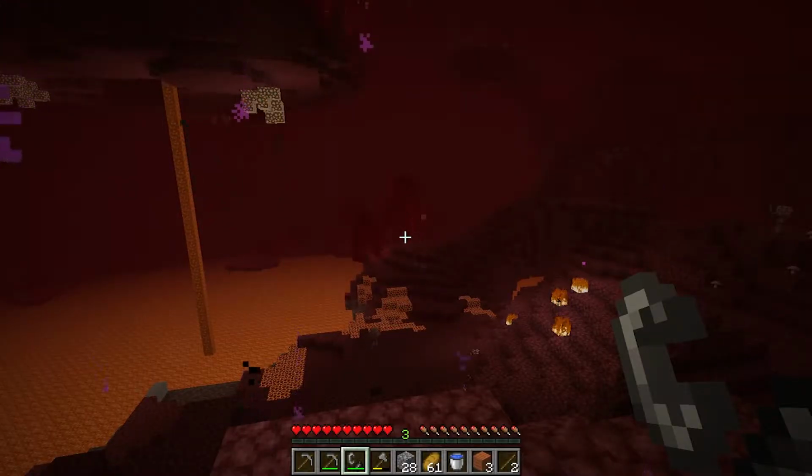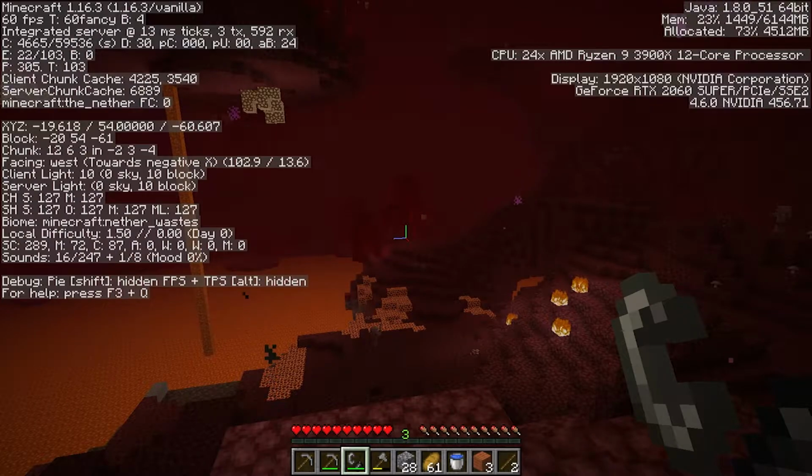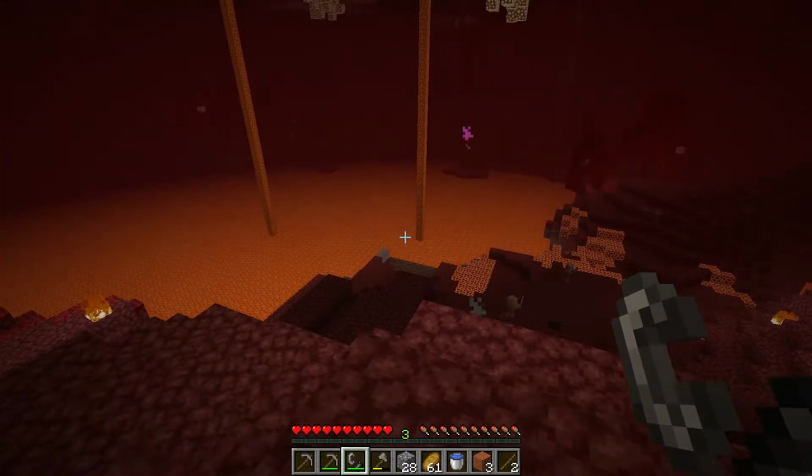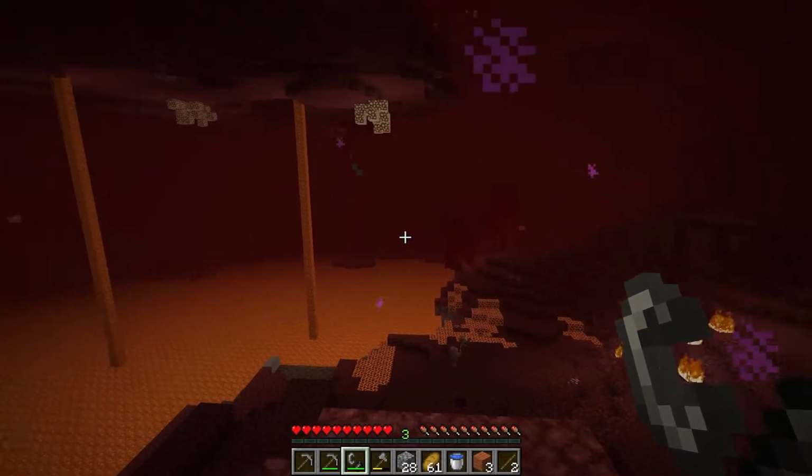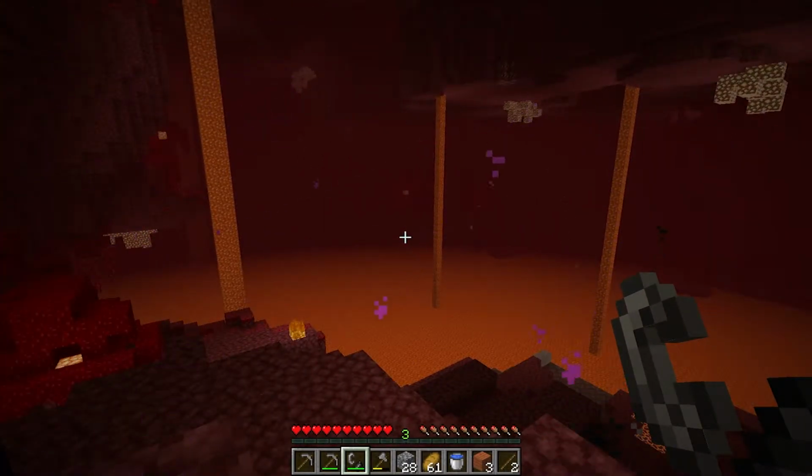Once you're in the nether, the first thing you want to do is press F3 and make a note of your coordinates so that you know where you are going to be coming back to. After that, we've got two main things we need to do. One is gather gold, a lot of gold, and the second one is to find a fortress.